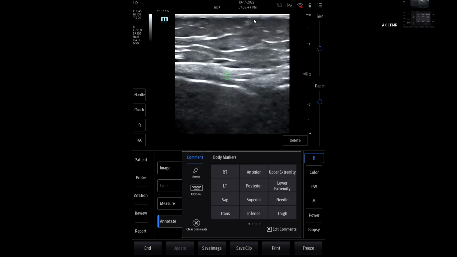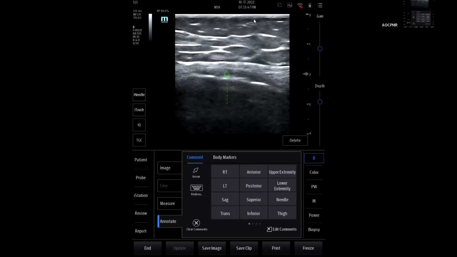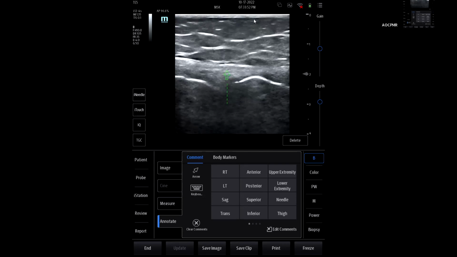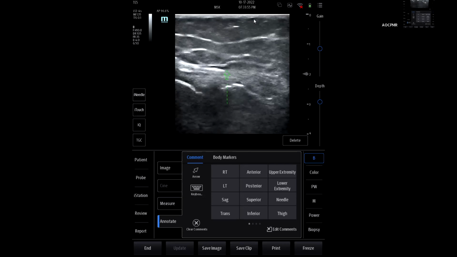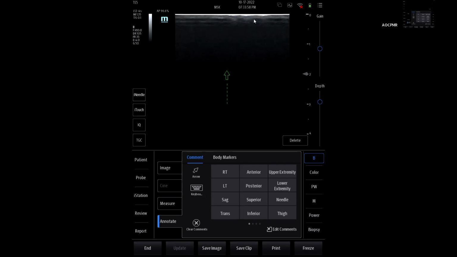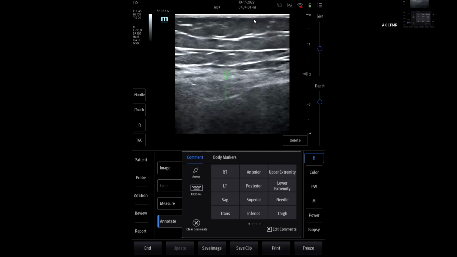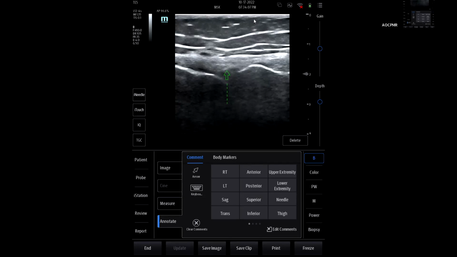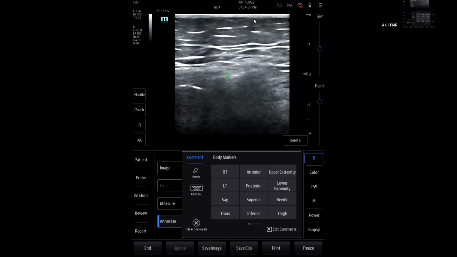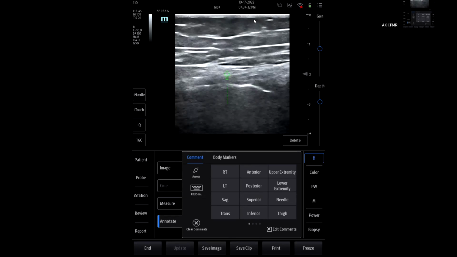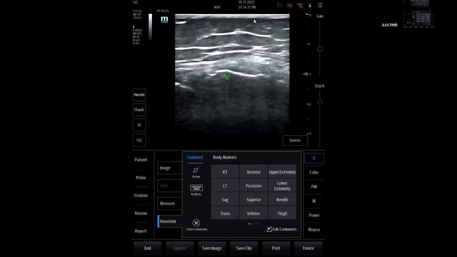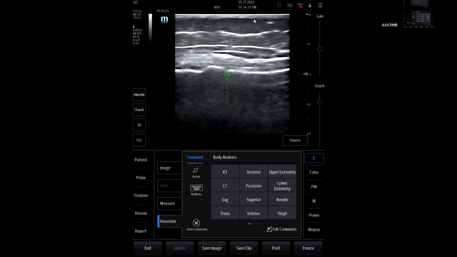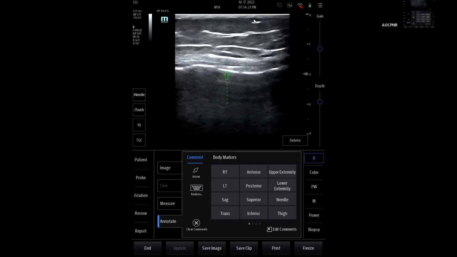Here we go. It's this band coming down right over top. So where this arrow is, you see the break in the bone, that's where that joint space is. The arrow is right over top that medial meniscus. And the white fibers going up over top are MCL. Coming down, that's a better picture, this way. Coming over, coming over, coming over, and eventually attaching over here at the pes anserine bursa.